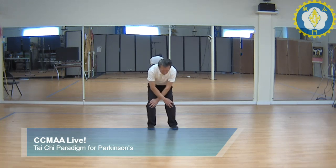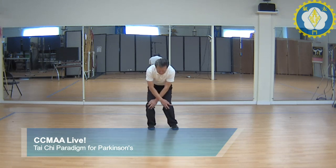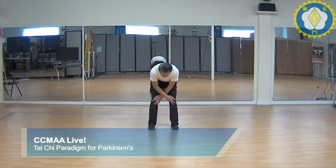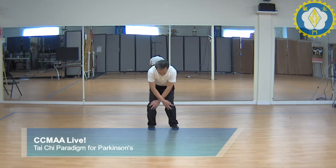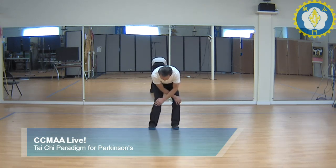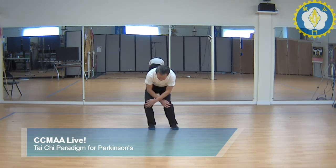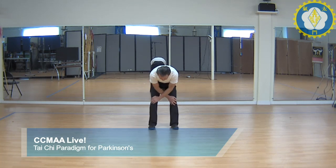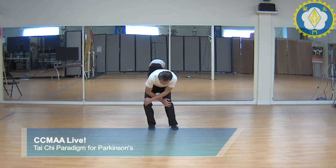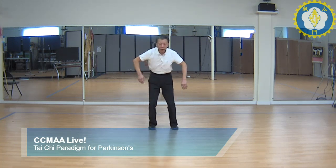1, 2, 3, 4, 5, 6, 7, 8, 9, 10. 1, 2. Reverse. 1, 2, 3, 4, 5, 6, 7, 8, 9, 10. 1, 2. Center. Hands on your waist.